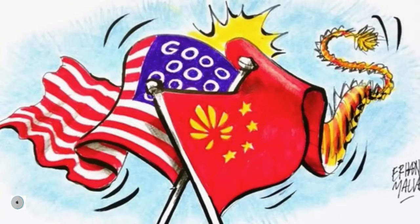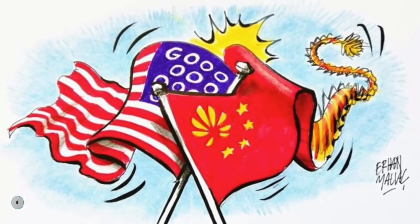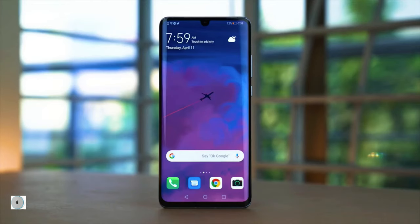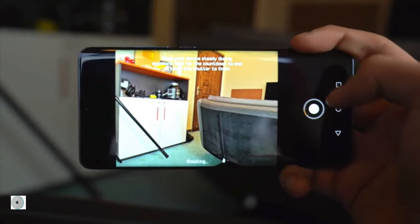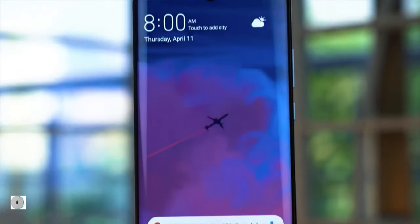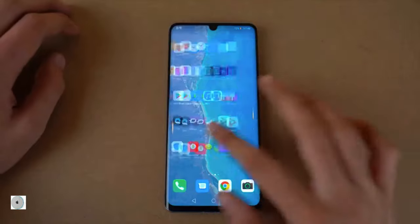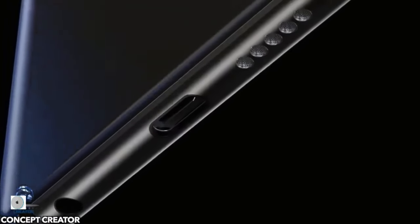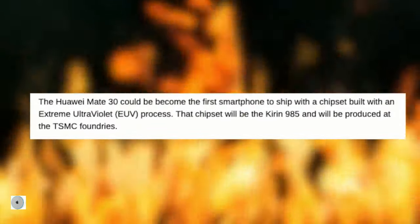Number 4: Huawei Mate 30 Pro. Now there is a huge situation going on with Huawei versus the US and Google taking the Android license from Huawei. This upcoming flagship phone from Huawei might not have the Android you normally see on a traditional Android phone — it could be Android without Google — but one thing that's sure is that Mate 30 will come with some solution. The Huawei Mate 30 Pro is said to come with a 7nm Kirin 985 chip, which is based on the new EUV process.